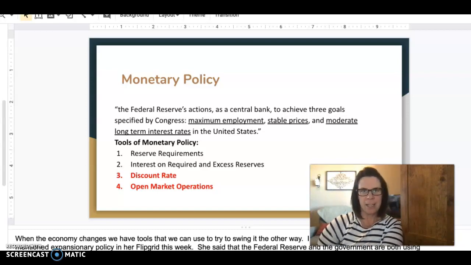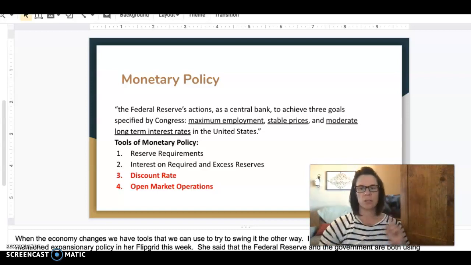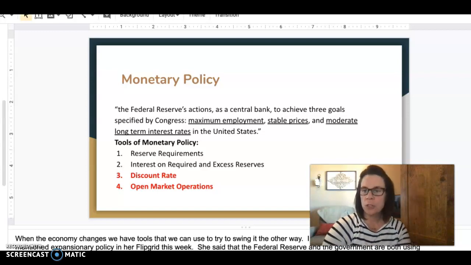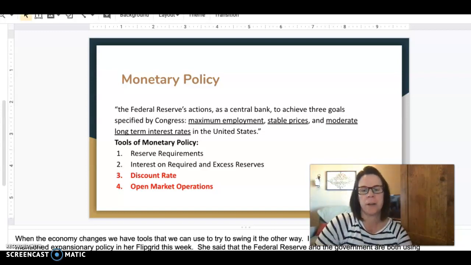The discount rate is the interest rate that the Federal Reserve banks charge when they make collateralized loans. Typically, those are done quickly, overnight, to other depository institutions. So they influence the discount rate, and then they also influence the funds rate. The funds rate is the interest rate that banks use to loan money to each other. Those 2 rates have been lowered to nearly 0. We were already at low interest rates, and now they have lowered that interest rate to nearly 0. Typically when those interest rates are lowered, we will see the effects as consumers through our small business loans or through our car loans or through our mortgage rates and those kinds of things.